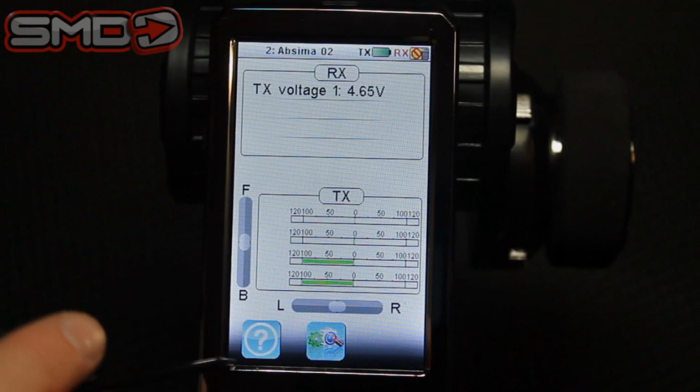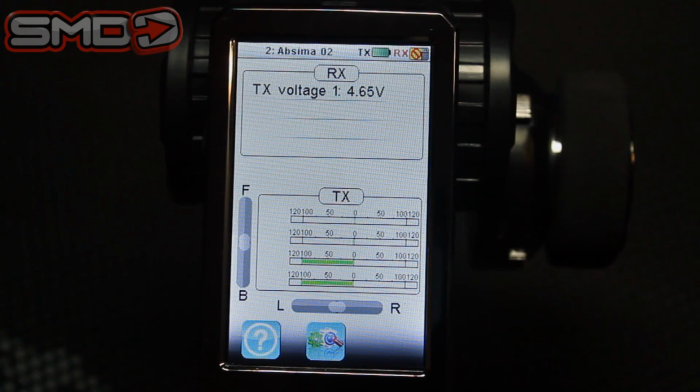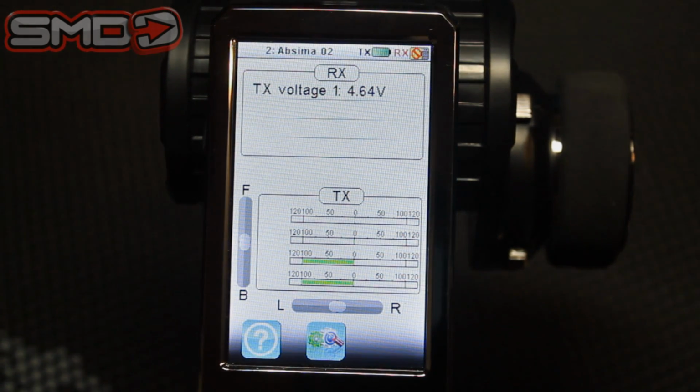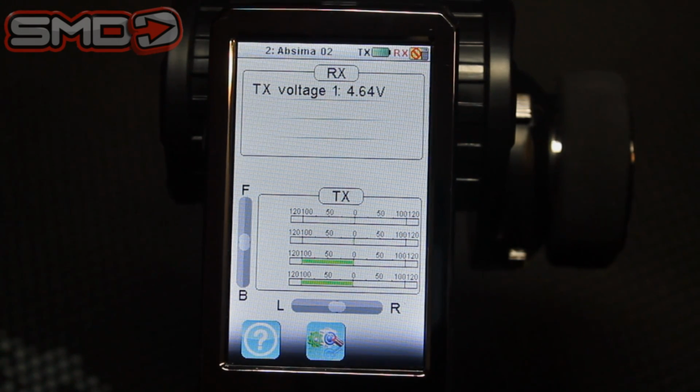If you press this little question mark, now if you look at the unboxing that I've done, you would have noticed that there was no instruction manual, which may seem odd, but the instruction manual is actually contained within the transmitter, which is quite good. It lets you skip ahead: if you're stuck with one feature, that feature is highlighted right there, so you don't need to look through an instruction manual. It tells you exactly what you need to know about that.